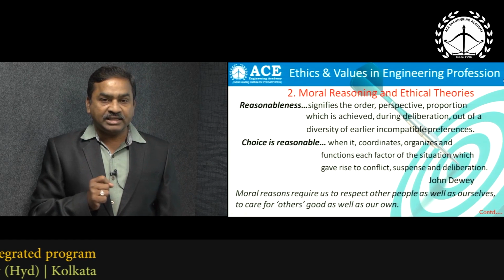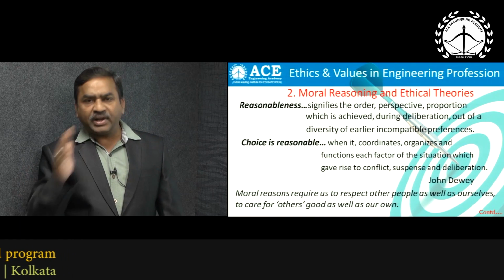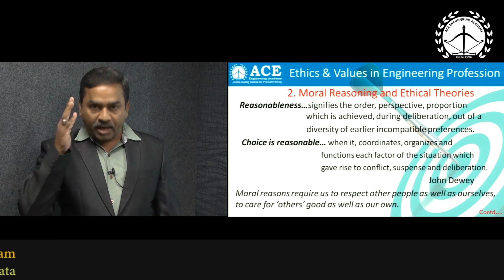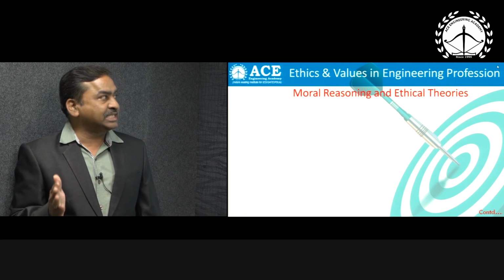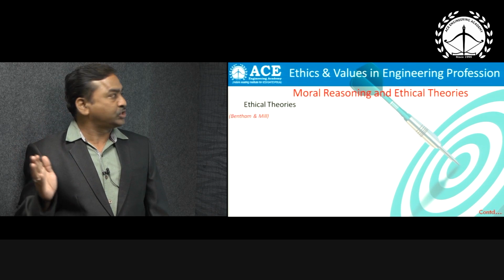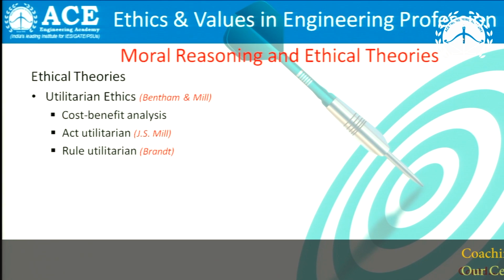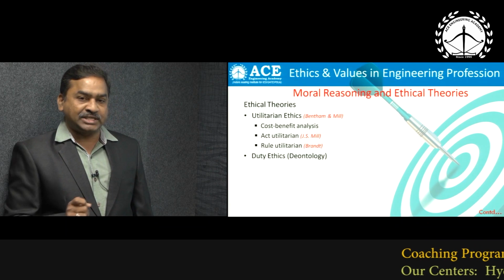Now, what are these ethical theories? To help professionals and engineers in particular, various philosophers have developed various theories that work as a framework for us to take appropriate decisions which are reasonably based ones. We will see the theories now. The first and foremost is utilitarian ethics. This is based on doing maximum good to maximum people, proposed by Bentham and Mill. There are sub theories in these components. We'll see a little bit of this when we encounter a question once again based on this topic.